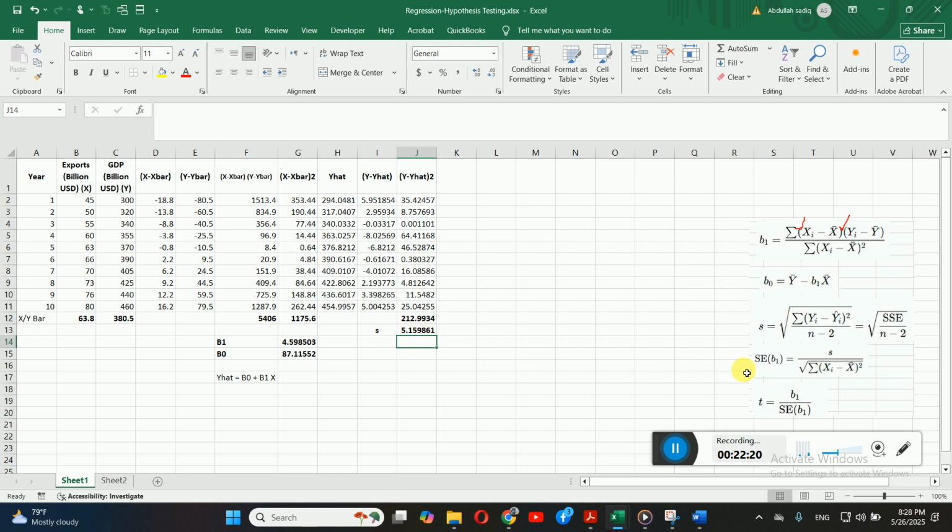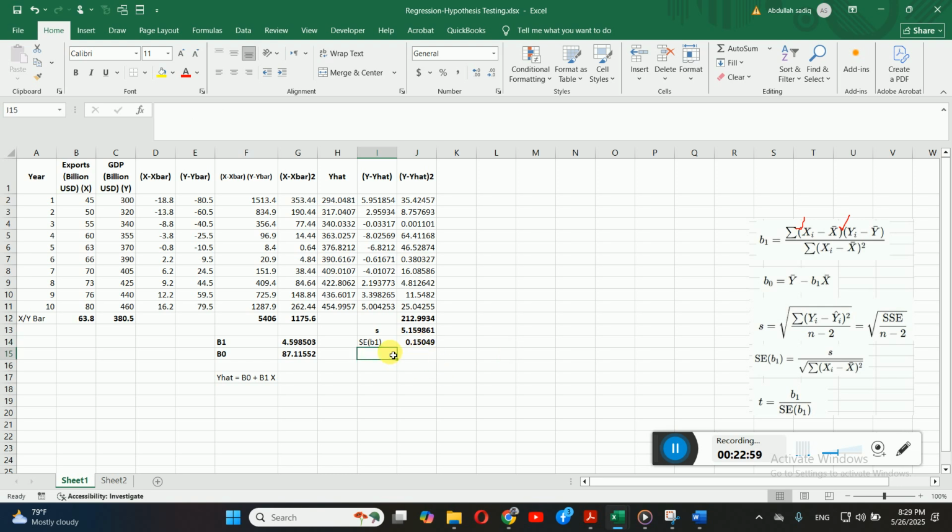Now, dear students, for standard error you should divide this value. So now we try to find out the standard error for beta 1, and that is just equal sign, this standard deviation divided by the square root of the summation of x minus x bar square. The x minus x bar square value is simply this one, right? This is x minus x bar, and just take its summation. I have just taken its summation inside the square root. Okay, dear students, so this is the standard error.